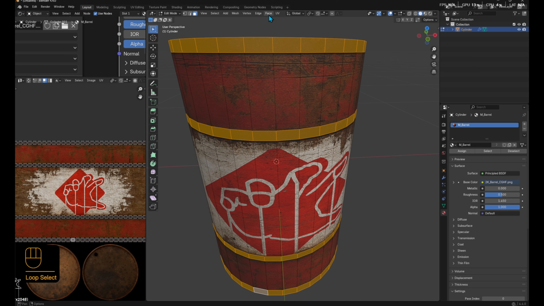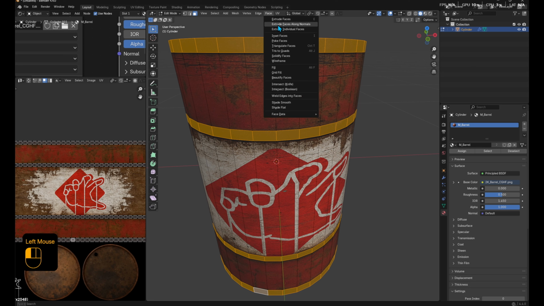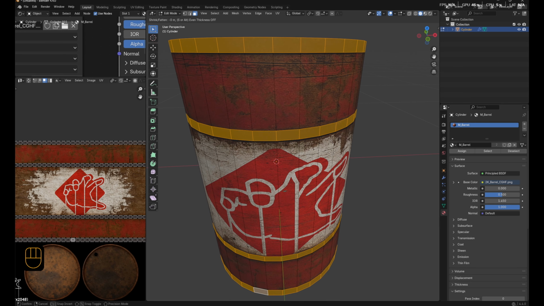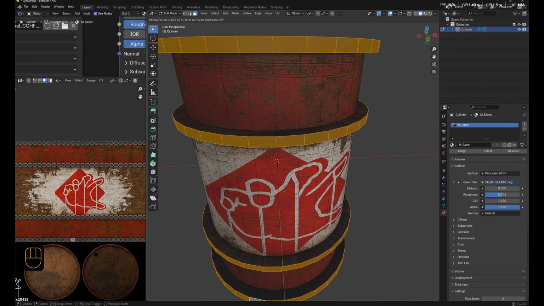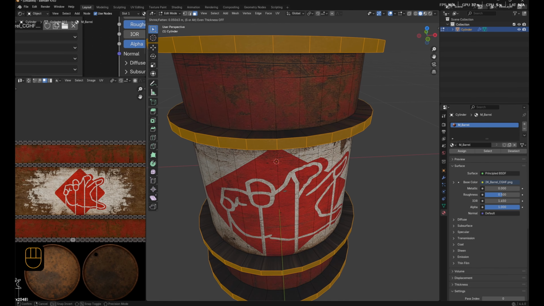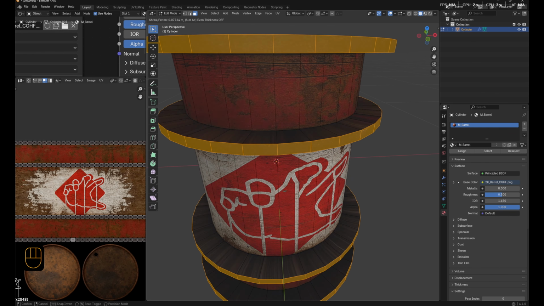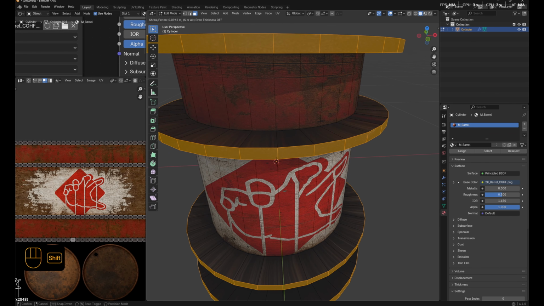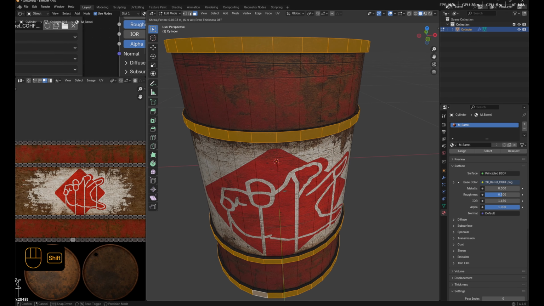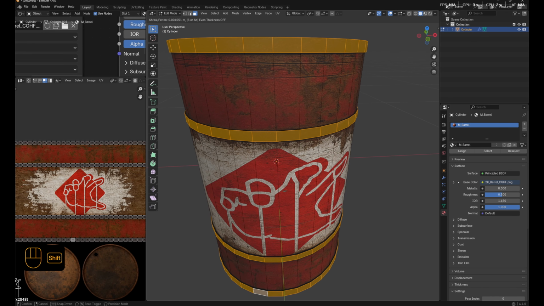If we come up to Face, you've got something here that says Extrude Faces Along Normals. Very useful. If we click that, we can now move all of those faces along the direction that their normals are facing. And if we want to be a little bit slower, once again, without clicking a left mouse button, you can hold Shift and it just allows us a little bit more finesse, a little bit more subtle movements. And we just want to bring that out, say to about there.